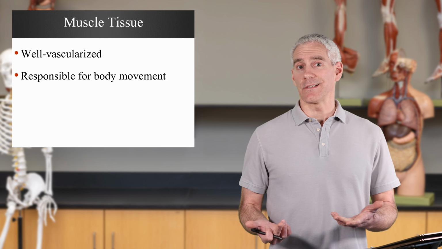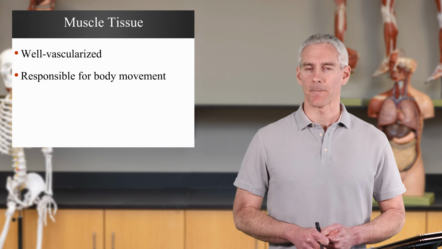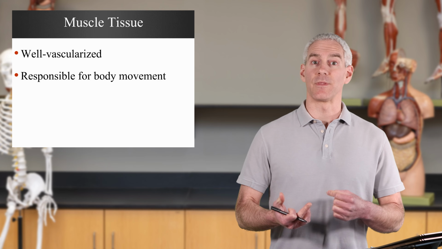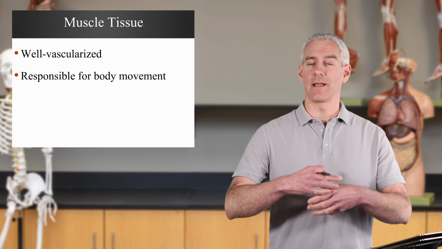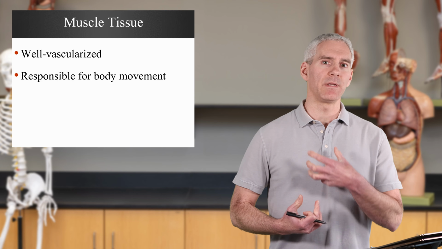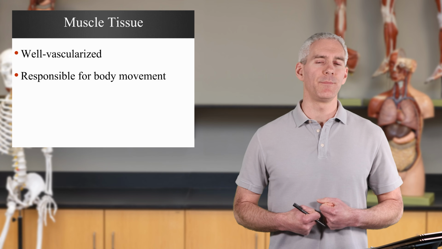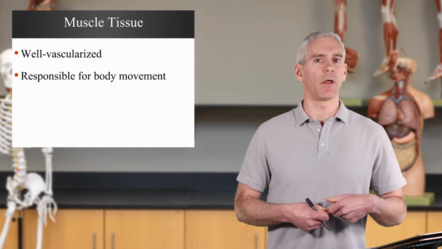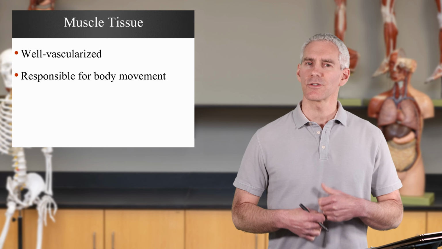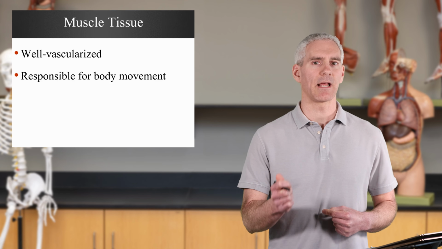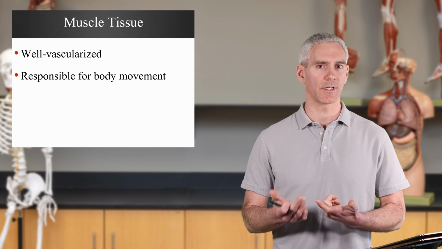Well, what are the tissues doing? They're dealing with the body movements. Movement can be from the skeletal muscle, moving the actual limbs. Movement can be the cardiac muscle, causing the beating of the heart. Movement could be the smooth muscle, causing propulsion through the GI tract. So there's different types of movement depending on which type of muscular tissue you're looking at.